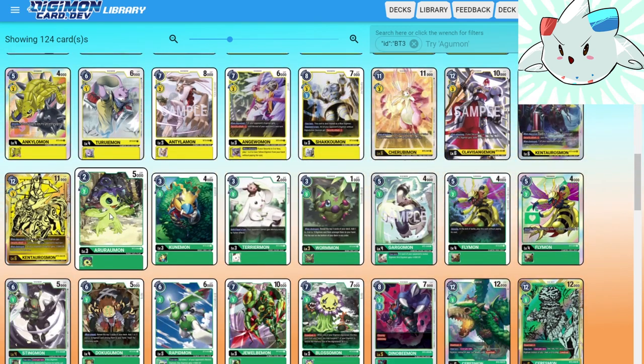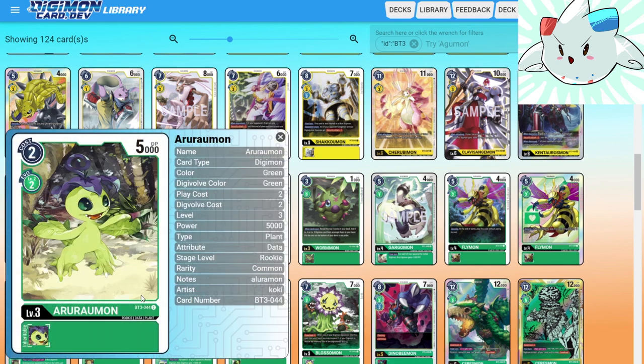We got Auroramon, or Aruraumon. I don't know how to say this card. Somebody let me know how to say this card in the chat. But I don't want to say Auramon because I'm Orbon. But I love the artwork in this card. I've never seen something so cute and creepy at the same time. I actually really like this thing. It's weird. Two costs to play, two costs to evolve. This is actually one of those really interesting cases where I feel like you would always play this card.